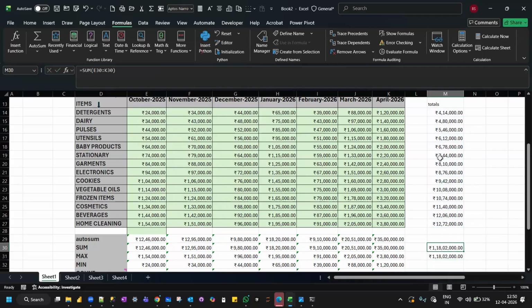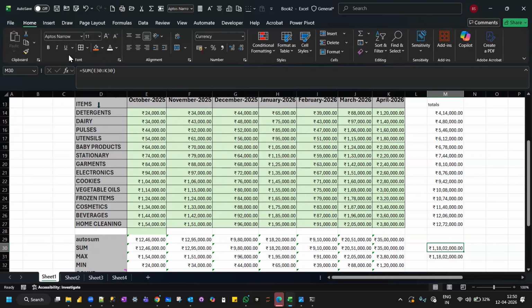Because at the end of the day, all the items, all the months are being summed either way. So this is the overall sales done by DMart for a period of 7 months for these 14 items. Got it?